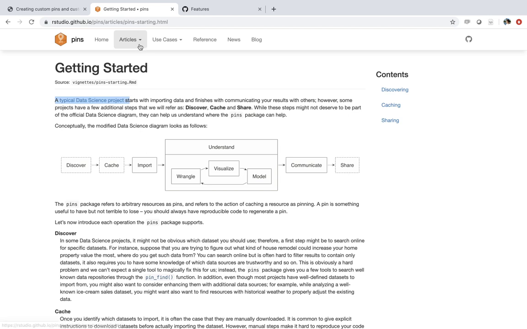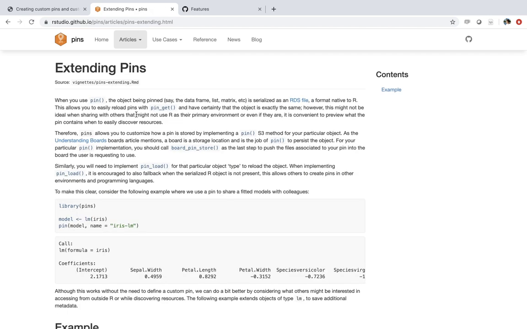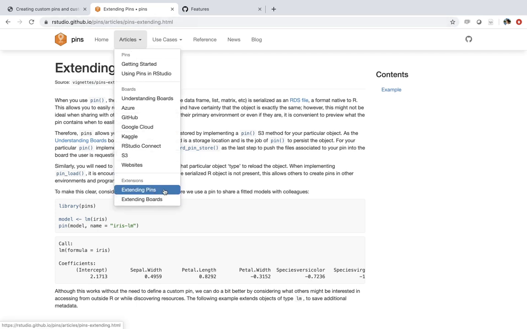What we're going to focus on today is two advanced functionalities from the pins package. As you can see from the documentation, there are two main ways of extending pins. One is you can create extensions for an actual pin, and the other one is you create boards which wrap different services.